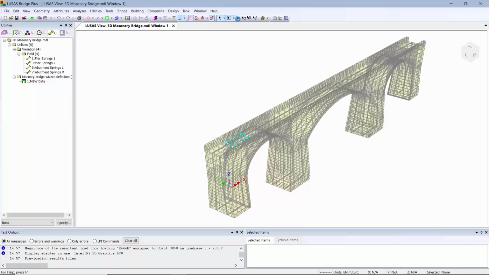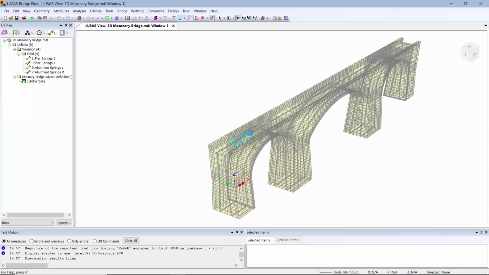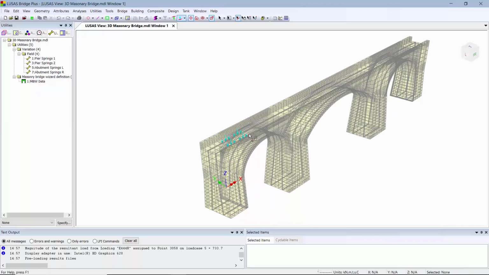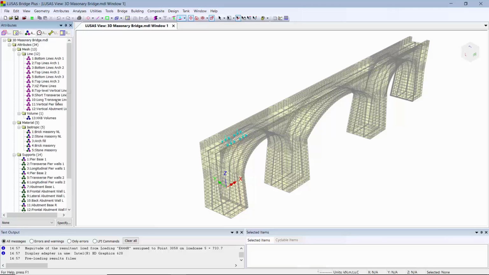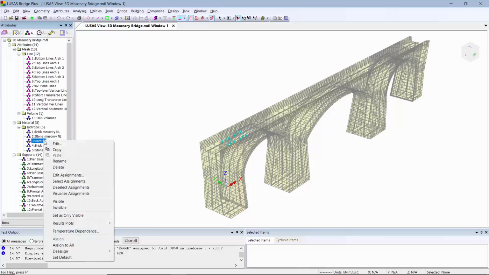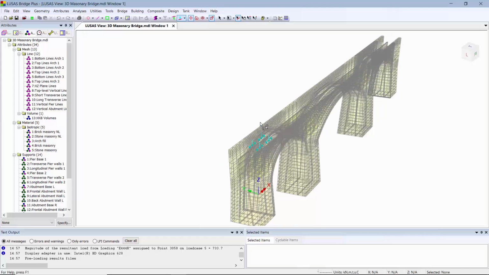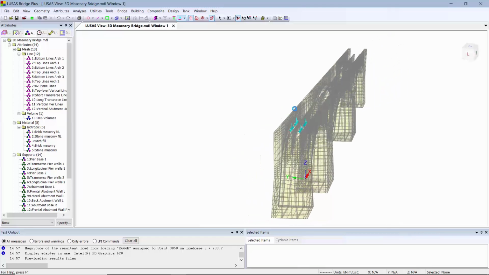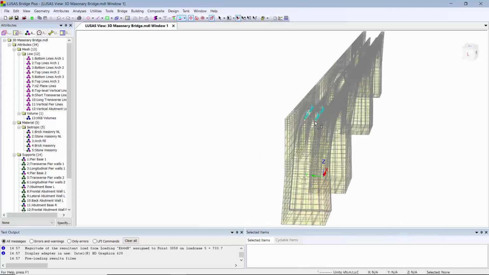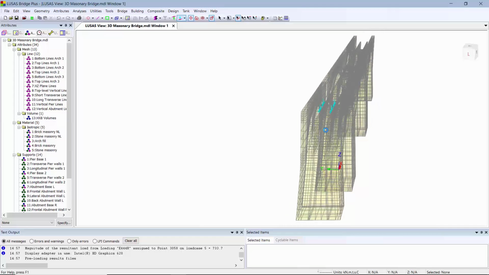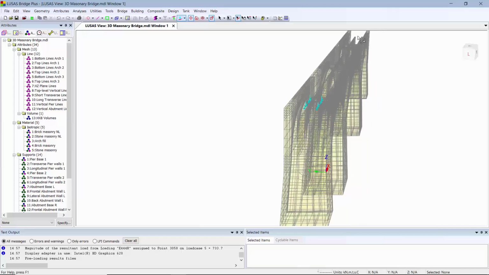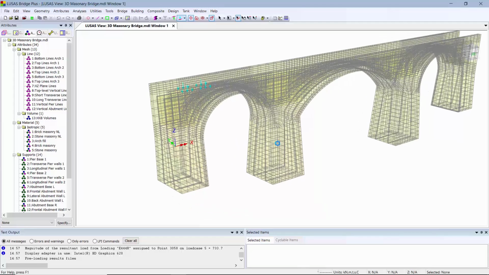So here's the 3D model. If I rotate it around, you'll see the 3-dimensional geometry. And we've got a train load sitting there on span 1. Now I'm going to make the arch fillet invisible, and that allows me to see the spandrel walls running down the structure. So if I rotate the model around, you should just be able to see the spandrel wall down there at the end, and then there's a pair of them running along the structure. So I've got the spandrel walls.